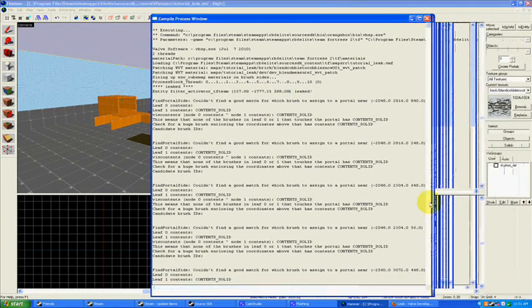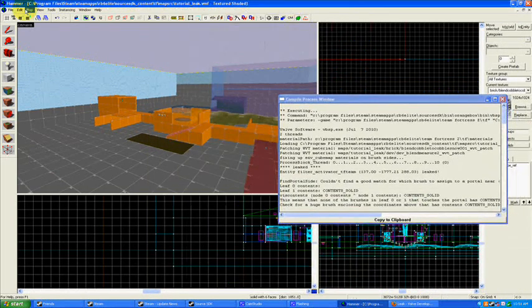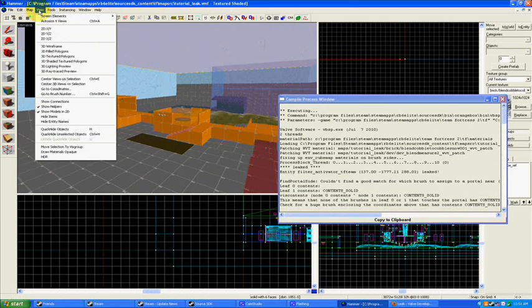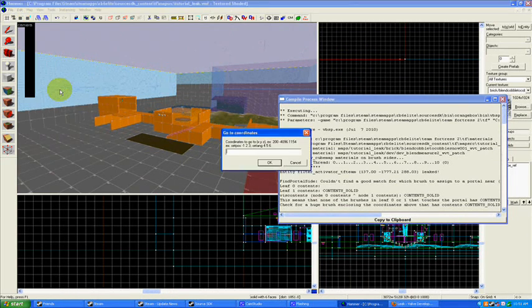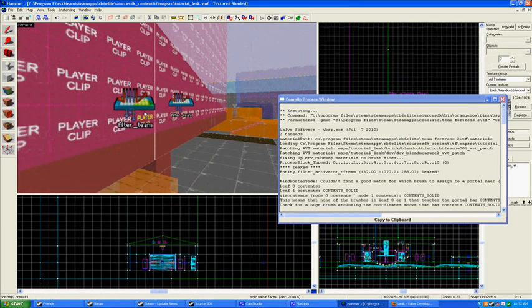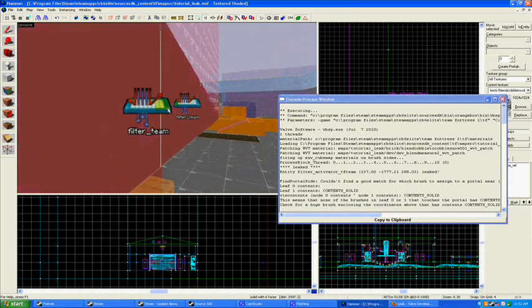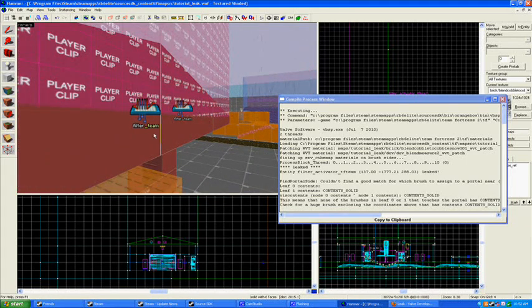Well, yeah. Let's make this smaller now that we've read it in some detail. And then go into View, go to Coordinates, and then paste the coordinates into this little dialog box, and then hit OK. Okay, so that should take you to the offending entity. I'm not sure which one it is, because when it hit me right on, it could be either this filter or this filter, but it doesn't matter, because we see them both, and I'll show you why.